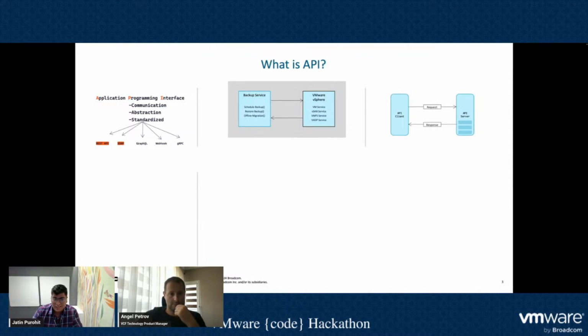So for example, what is the name, what is the operating system, what is the network, what is the storage layout, and things of those lines. So these are the properties that define that virtual machine. And then comes the method. Methods are the actions that you invoke on that particular virtual machine. Action can be power on, start, stop virtual machine.